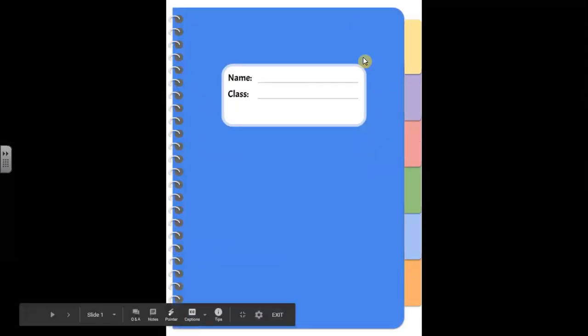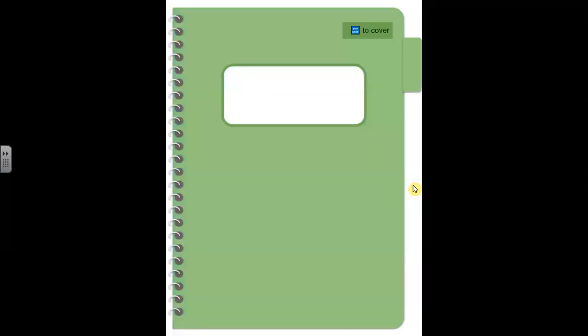So let's say the coursework we're talking about for a story are all in the green section, because all the conflict stuff we're going to talk about, that's all going to be in green. So you're going to click on green. You can add a heading to the name tag here, or to the label. And you type something like conflict in there. Now you can't type on here. If you click on this to try to type it, it's just going to advance to the next slide. This is the presentation mode. In order to type stuff, you have to go back to the edit mode, which I'll show you how to do in just a second.